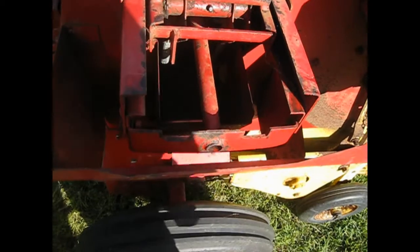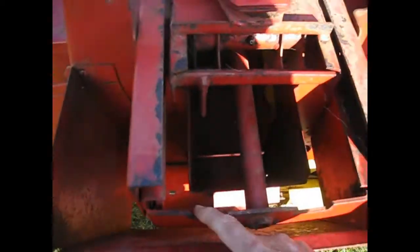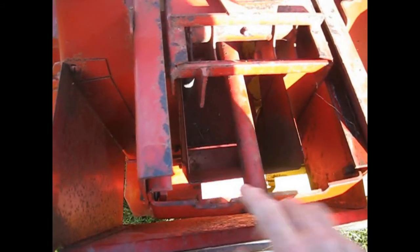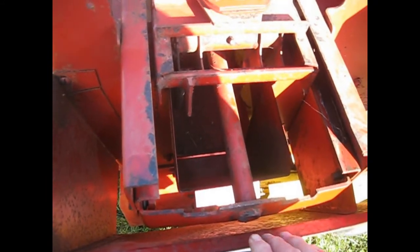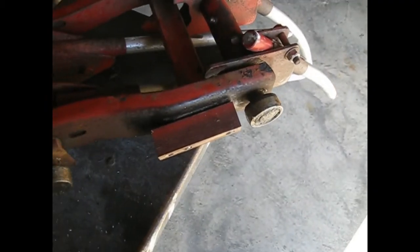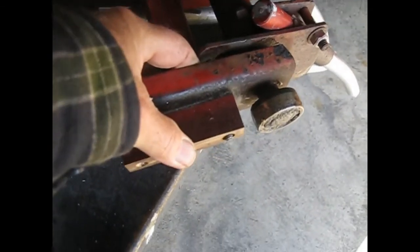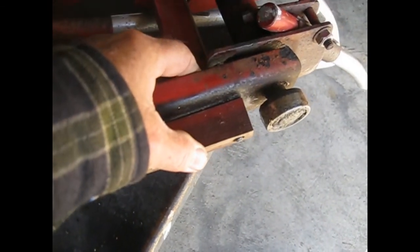In order to remove the forks, there's 2 bolts on each side down here that you'll need to take out, and this bar will drop down a little bit, which will allow you to slide this out. As you can see, this wear block is really worn. The bolt's almost sticking through there.